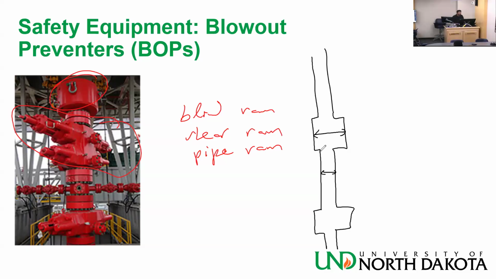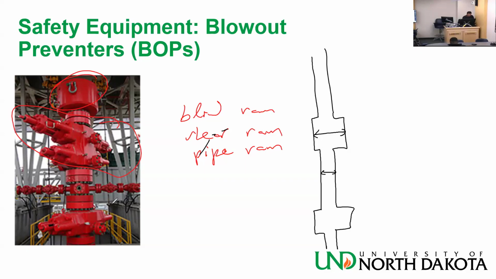Okay. Shear ram cuts the pipe. That's the one they tried to use in Macondo, and basically it was worn down and couldn't do the job. They used it improperly. The blind ram doesn't care what you have inside, it just seals everything. These days you have the blind shear ram, which does what these two do at the same time. It cuts and closes on top. That's the more modern version of ram. And we'll see shapes, don't worry.